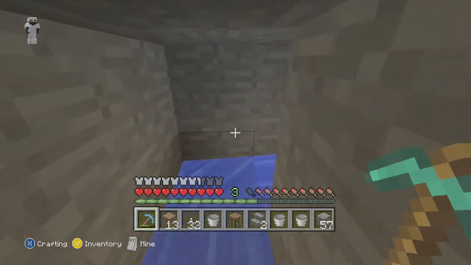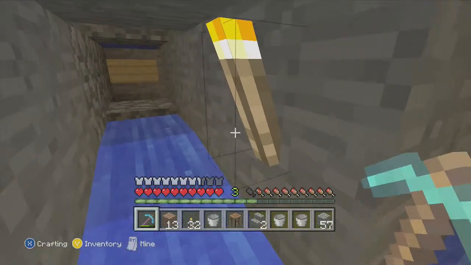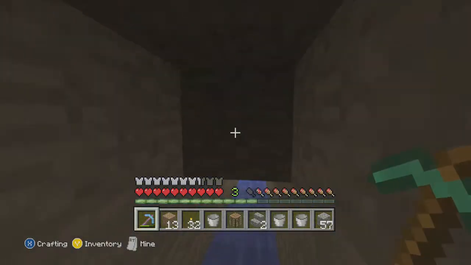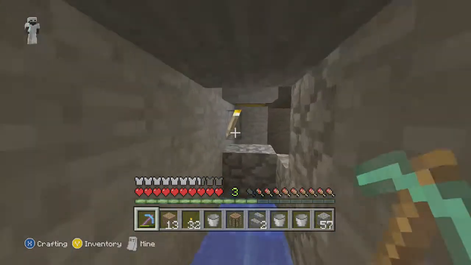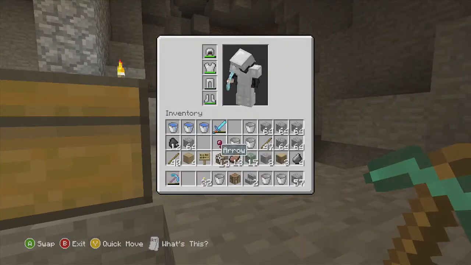No, I don't understand. Alright, so we're gonna test this real quick. I think it'll ruin the mob's health rate, or boost the mob's health rate. But we're just gonna test it real quick. Get my sword out. Sword!